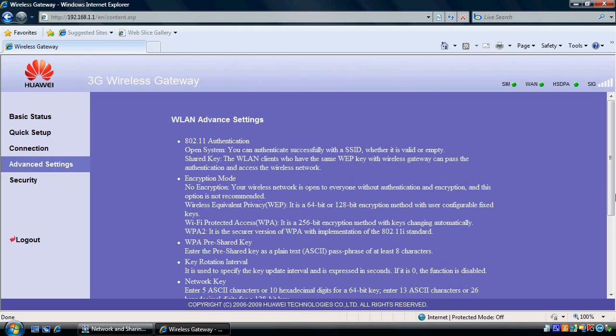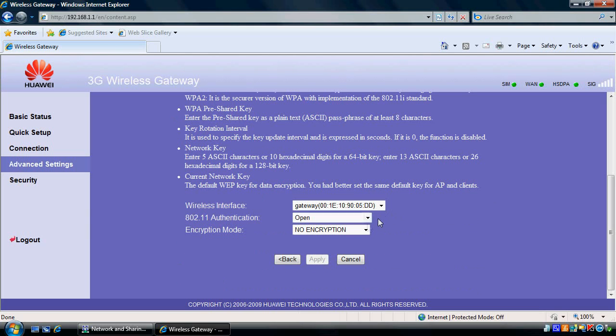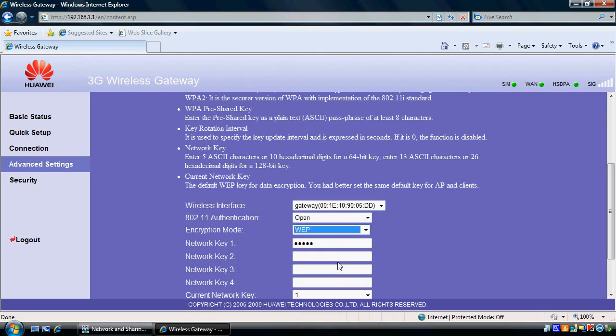advanced wireless LAN settings. Now you can read through the text here and explain how you can set up your encryption in different ways. I'm going to go for WEP encryption, and I'm going to enter a key. I'm going to use 5 ASCII characters, or you can have 10 hexadecimal characters, or 13 ASCII characters, or 26 hex. It depends how secure you want it to be.